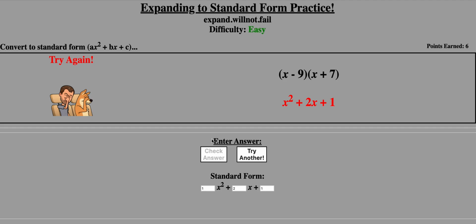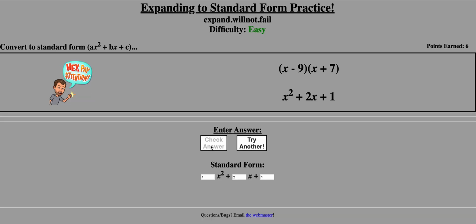I'll check it again. Just obviously if it wasn't right the first time, it's not going to be right the second time. I'll check it again. Obviously it's not going to work either. Now if you do guess it wrong 3 times, what should happen is it will say you're out of guesses. Here is the answer. And it will show you this is the answer. Okay, so it was x squared. I should have typed x squared minus 2, and you're not going to get any points. Your only option is to try another and move on.